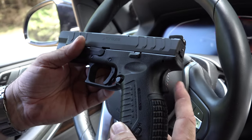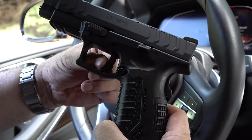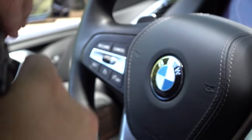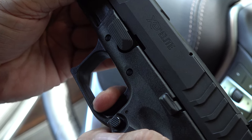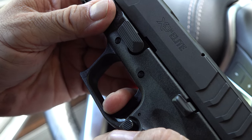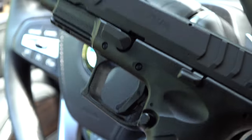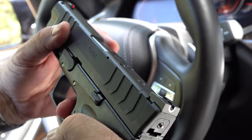You do have a Glock-style trigger safety as well on the XD series — as soon as you press the middle of the trigger it's going to be activated and you'll be able to press the trigger to the rear. The trigger on the XDM is a bit flatter and it's definitely a step up from the regular XD triggers. It firms up really well, then you get a little creep and then it breaks, and that's very consistent. Reset is pretty good — a little bit of creep and it snaps.